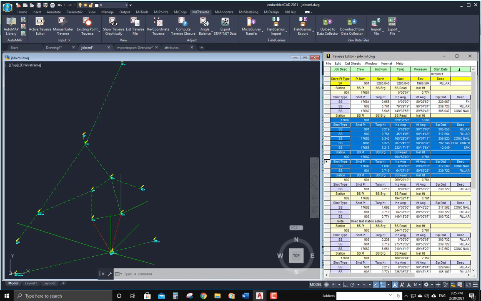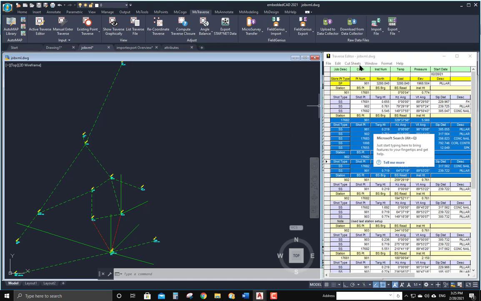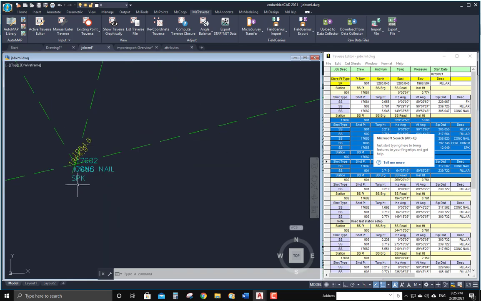If you need to make corrections, you can modify the contents of the Traverse file, or you can save a copy and then modify the contents of it, and then you can go back in here and recoordinate the Traverse. The end result is that you want to be able to use this Traverse to populate your drawing with points, which is what's happened here, and then you can start to turn it into a final product.